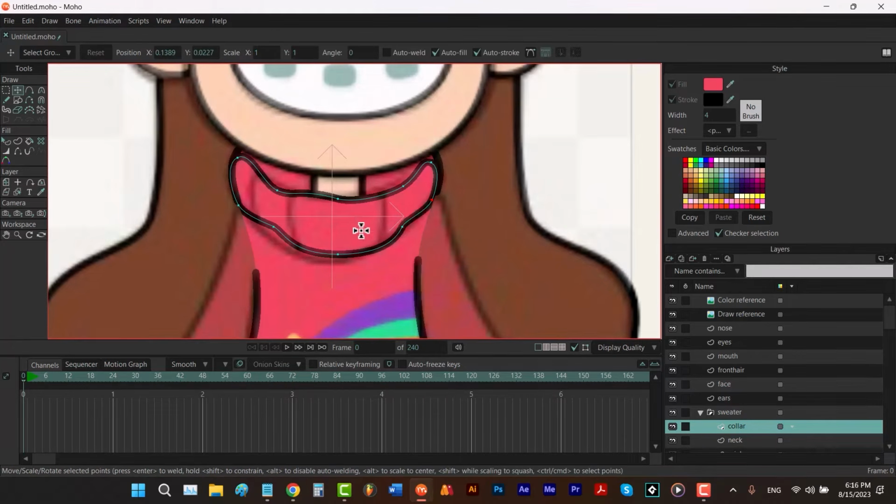Then I'm gonna hit the T key. Again, I'm gonna hit the C key and correct this curvature. Move this one to here and this one to here.